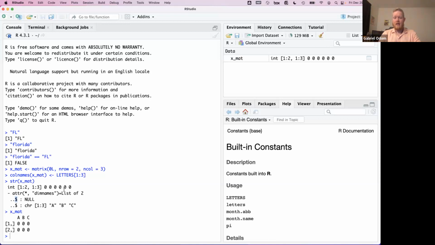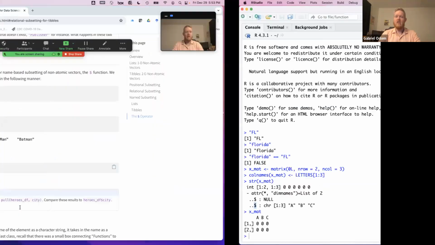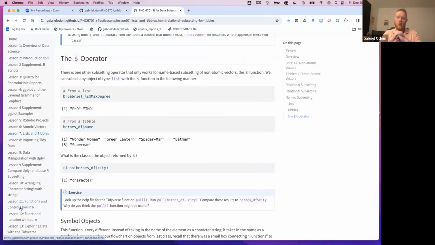Now this is a list, as we mentioned before; the dim names attribute says it right here. It is a list. So with lists, we can access the elements using the $ operator. This is a special operator that only works on non-atomic vectors. So it works on tibbles, it works on lists. And here's how we get it.